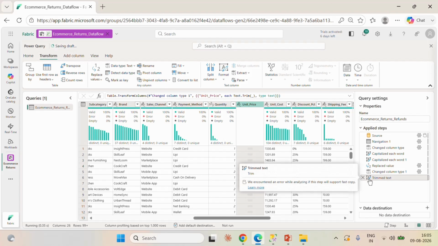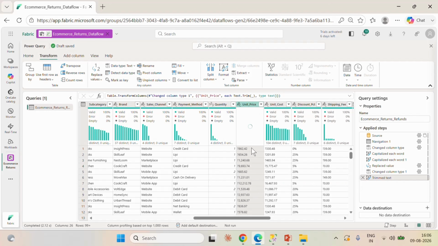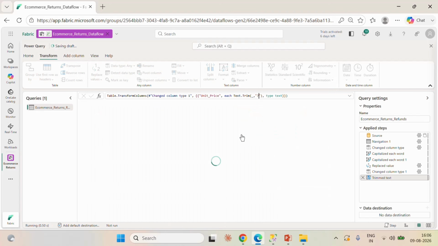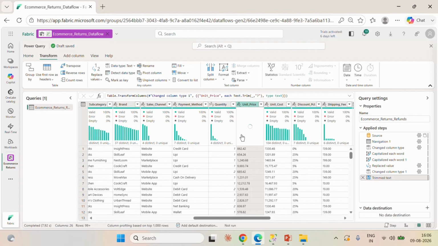So when you trim it, it will show the same. It will not remove this question mark. So what you have to do here, you have to give the comma, and in quotation, you have to give the question mark. Let me tick it. So now you can see it got corrected.